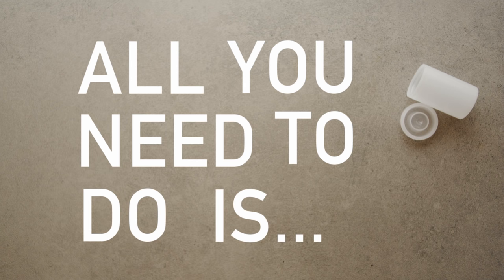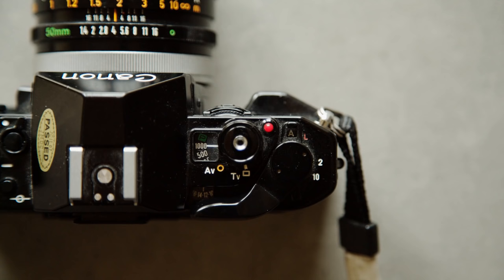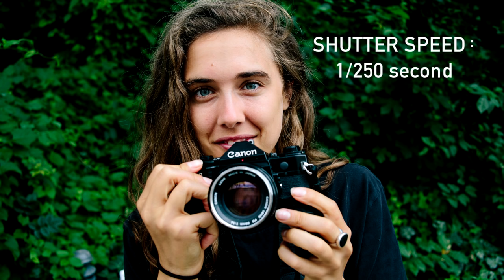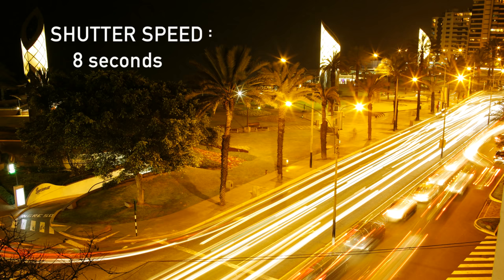Shutter speed is simply the speed of the camera's shutter. It's just a measure of how slow or fast the camera takes a photo. The fastest shot our camera can shoot is 1/1000th of a second, and the slowest shot is 30 seconds. A fast shot gives you less light, but it's easier to shoot handheld without getting blurry images. A long shot gives you more light, but objects that are moving may appear blurry, and you will need a tripod.